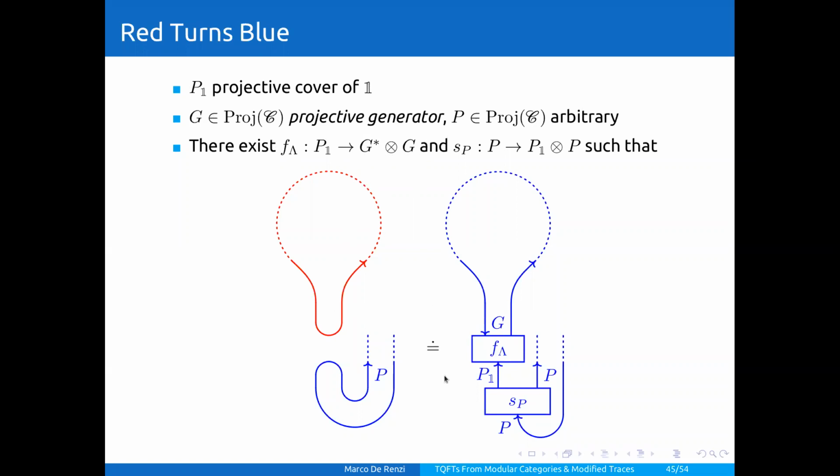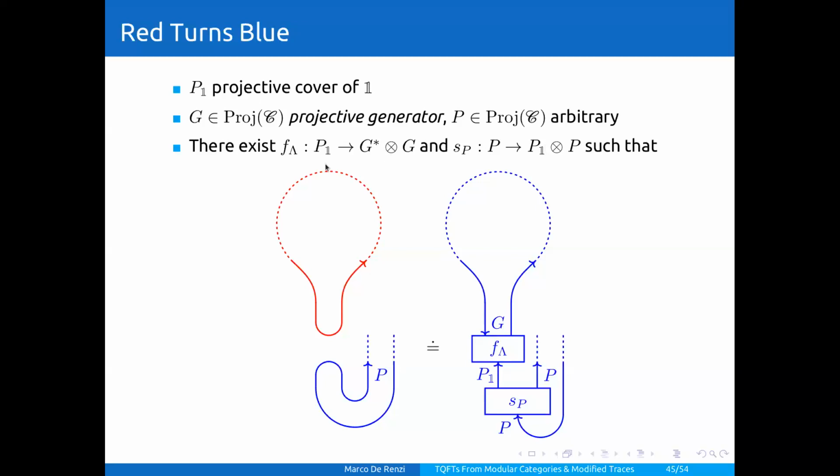And when you have a projective object somewhere in your graph, first of all, you can define some kind of section of the identity of P by exploiting the fact that this is projective. And in this picture here, P1 is the projective cover of the tensor unit. And so you have some kind of section of an epimorphism that's given by the projection of this one to the tensor unit, tensored with the identity of this.